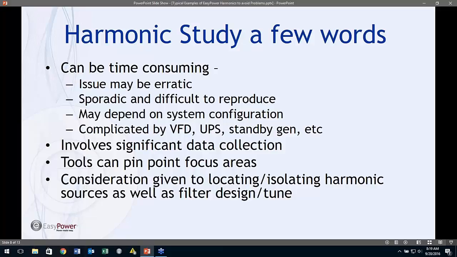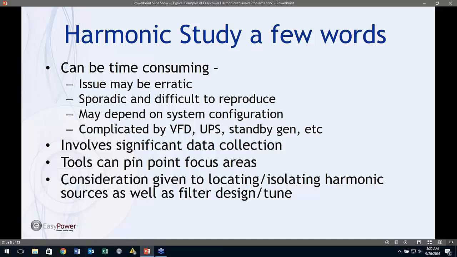So a full harmonic study involves a fair amount of data collection and then re-simulation with that data and some trial and error based upon the findings, and you need to take into consideration all these factors when you're trying to isolate the harmonic sources.